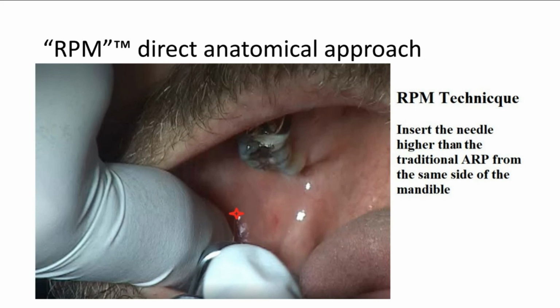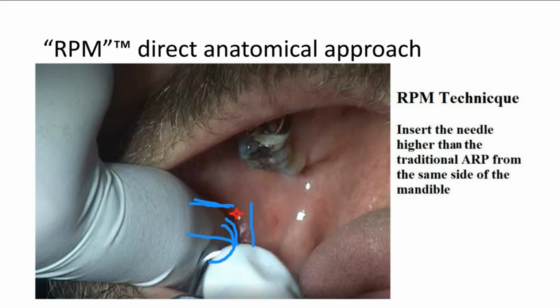So in this case, you simply put your finger the same way on the coronoid notch, but instead of going in between the middle of your tongue and the pterygomandibular raphe, in this case, you go on the top here. So instead of this, you will be here. So comparing, what's the difference?